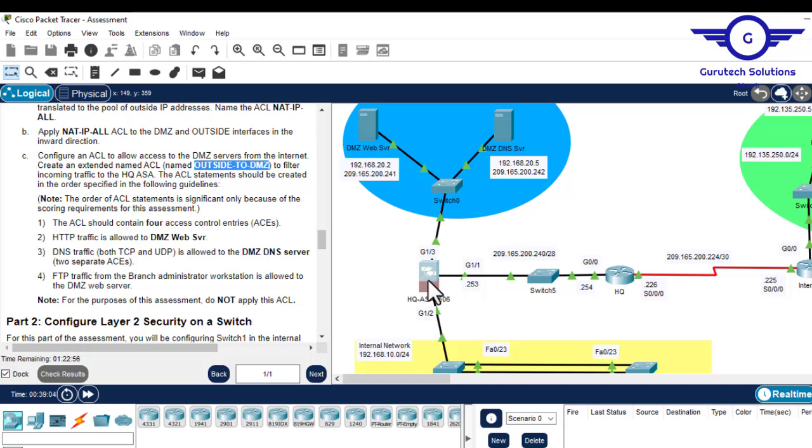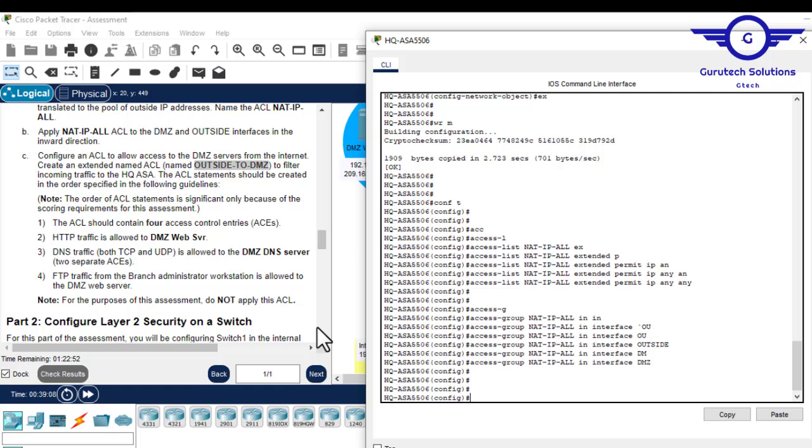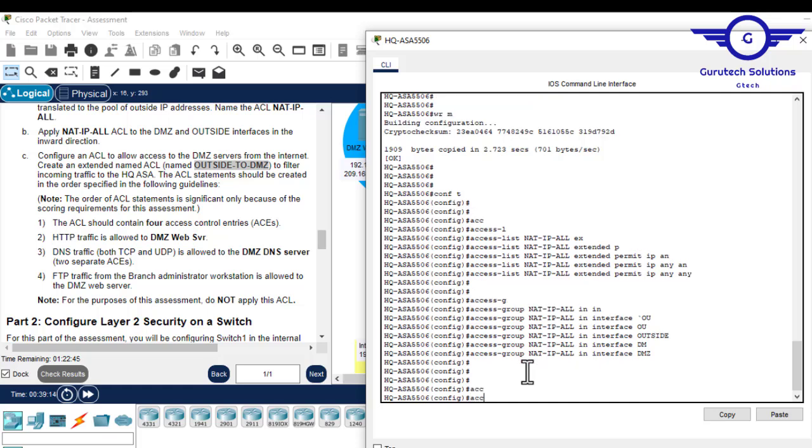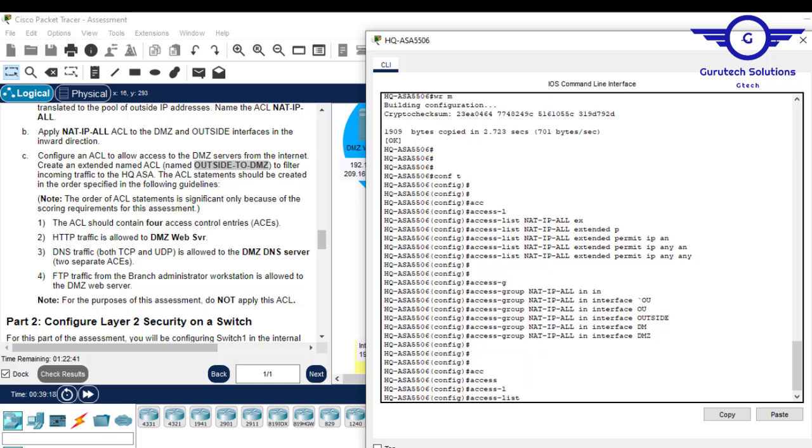Okay, so I'll click on the firewall and start the configuration. So we are being told to create another access control list, outside to the demilitarized zone. So I'll just say access-list, this one I paste, outside to DMZ.